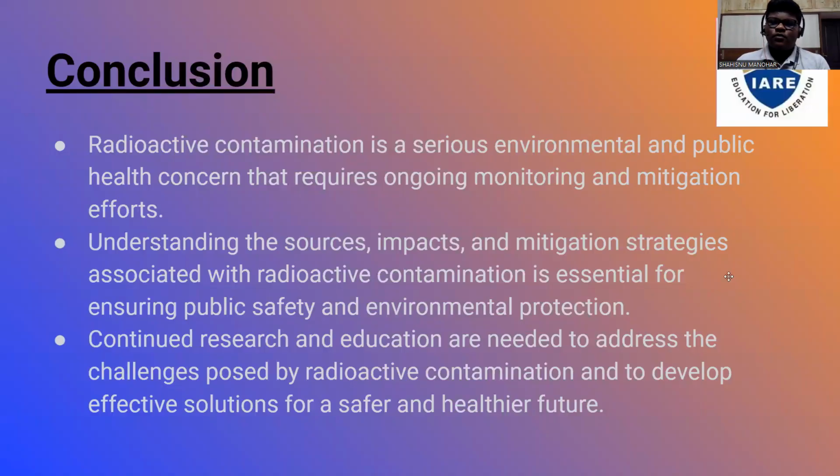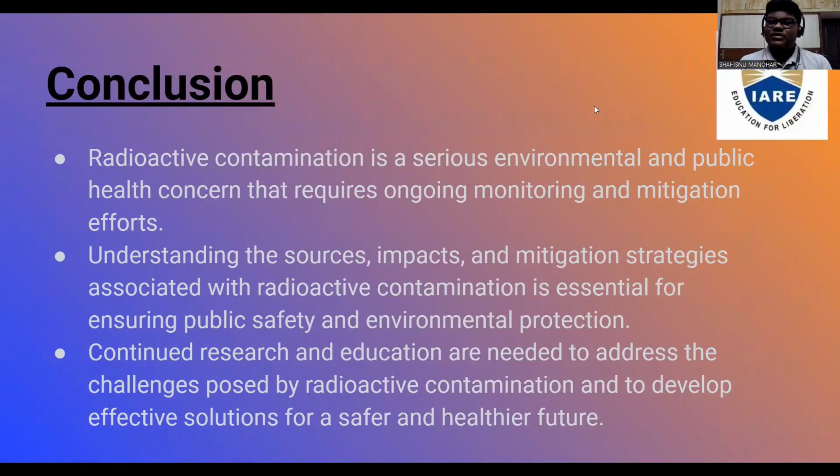Let's move on to the conclusion. We have come to the end of the presentation. Conclusion: radioactive contamination is a serious environmental and public health concern that requires ongoing monitoring and mitigation efforts. Understanding the sources, impacts, and mitigation strategies associated with radioactive contamination is essential for ensuring public safety and environmental protection. Continued research and education are needed to address the challenges posed by radioactive contamination and to develop effective solutions for a safer and healthier future.